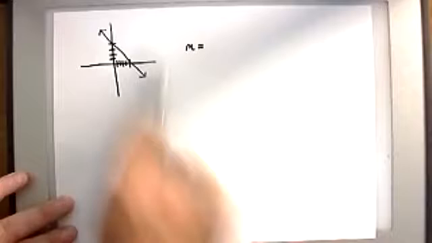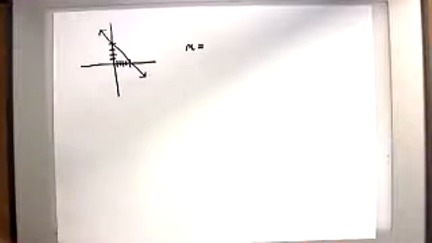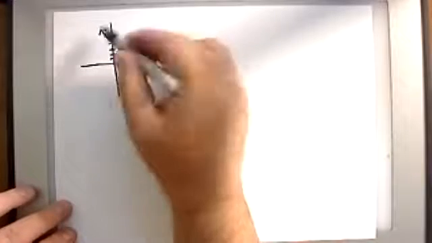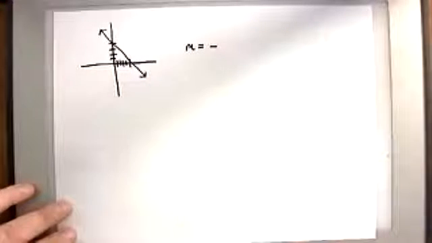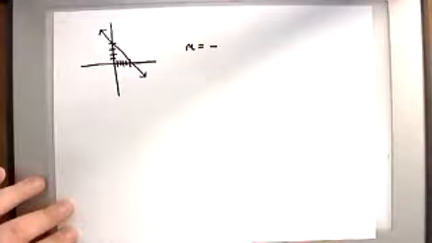Think about your bank account. If your bank account looked like this, you would feel negative, correct? Lines that go down, that descend from left to right, should have a negative slope. I immediately know this slope has to be negative. If it's not, I've done something wrong, okay? So just keep that in mind. It's a nice, easy way to tell at least the sign.